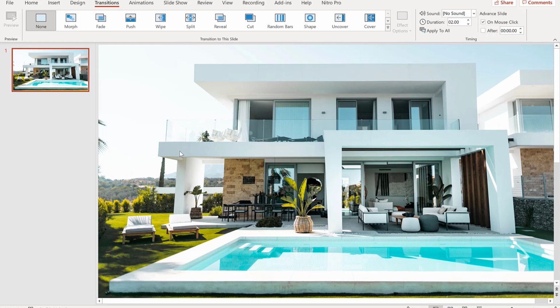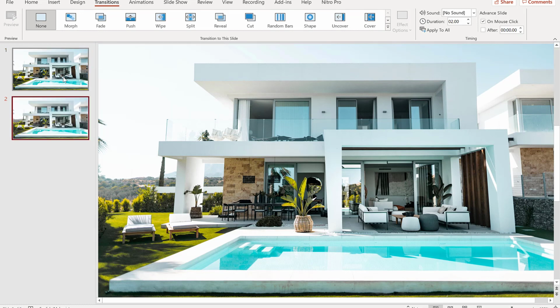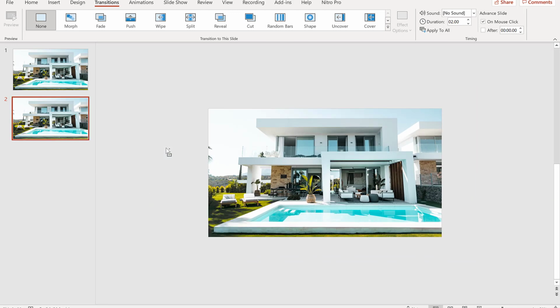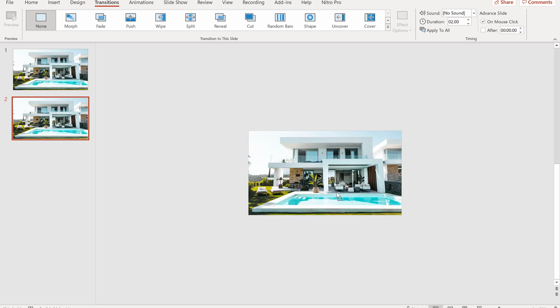All I need to do to use this Morph technique is to start by duplicating this very slide. So let's say I duplicate it. You can duplicate using just Control D, and then you come over to that second slide, and you hold the Control key, and you can use your mouse scroll so that you can zoom the image. What I want to do is zoom the picture so that I can see the technical detail that I want to showcase in this particular slide.